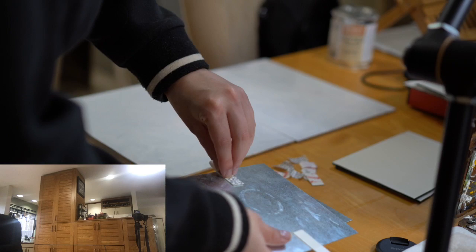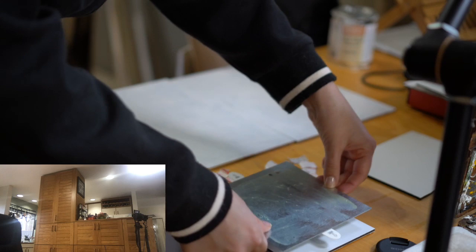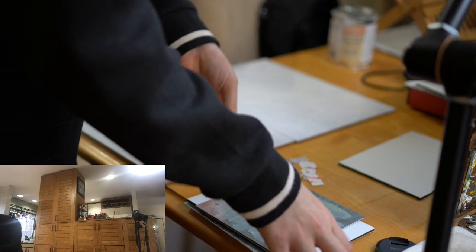Fresh panel, putting it face down, and here we go.